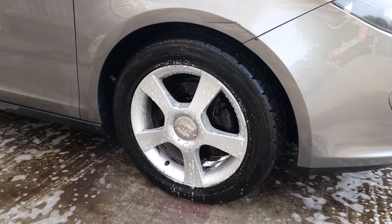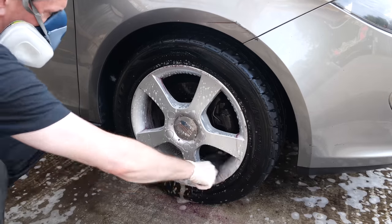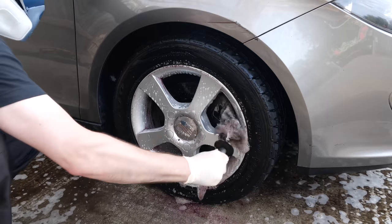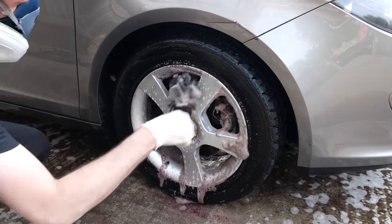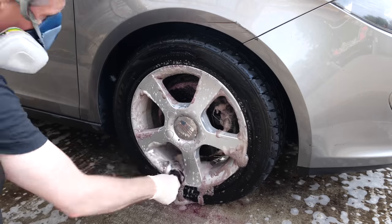And then after that, I'll use the EZ wheel brush again just to sort of scrub behind the barrel of the wheel, remove any of the last sort of disgusting brake dust and junk that's on those wheels as best we can. They weren't perfect at the end, but it was a marked improvement compared to what we started with.